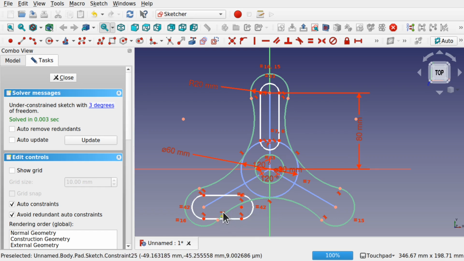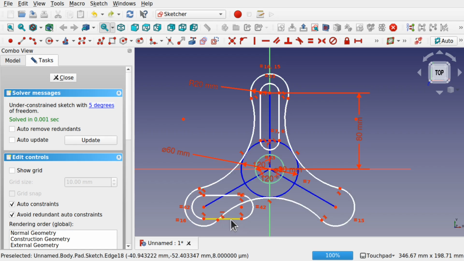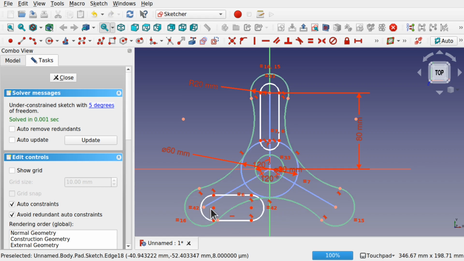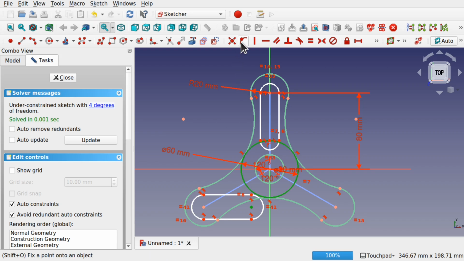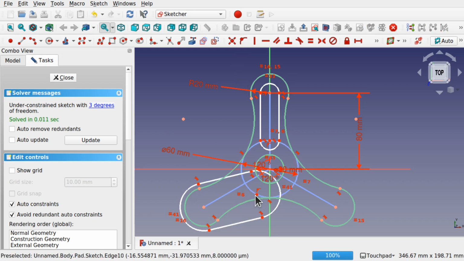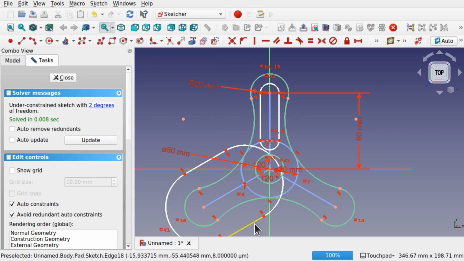Let's get rid of this horizontal constraint because we can't move it at the moment around on the horizontal. We've got a tangent constraint that's appeared because I accidentally touched that line, which is no good, so I hit Control Z. That's better. So watch out for accidentally hitting that line. So this point on this point, coincident, horizontal constraint, delete, point on this circle, point on line constraint, and this point on this line, point on line constraint there, and bring this in.